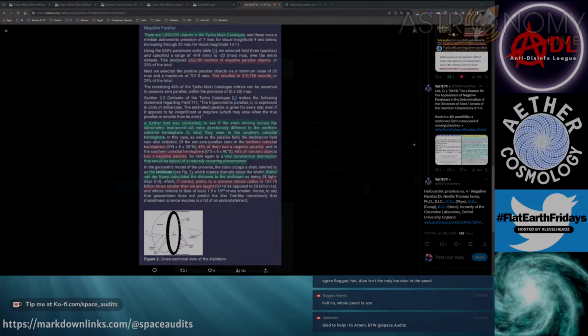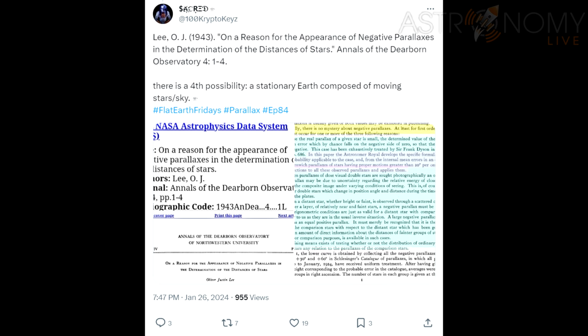Once again, unlike the geocentrist who created this webpage, CryptoKeys doesn't accept any of the previous explanations that we covered for why negative parallax can occur. In fact, he spent a good bit of time expressing his own personal incredulity at the explanations offered by that previous paper. He prefers his fourth possibility, that negative parallax is actually the real motion of the stars, and so increasing the instrument precision shouldn't change the percentage of stars exhibiting negative parallax.